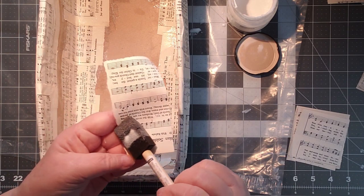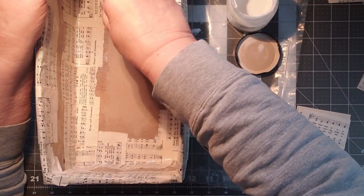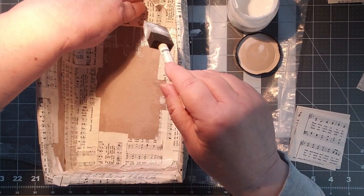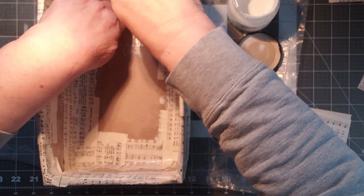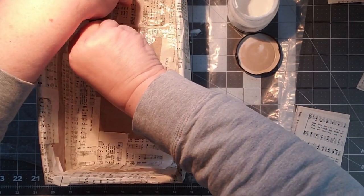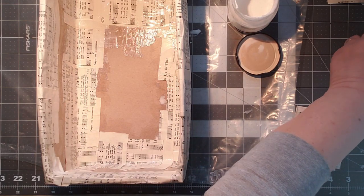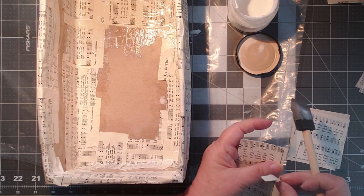So I just want to get a little bit of, I almost didn't bother showing you this part, but it's pretty self-explanatory, but I don't know what the heck. It's easy. Put that down. And then just paste it down. Okay, and I'm using my long pieces again, just to make sure that I cover the whole piece.